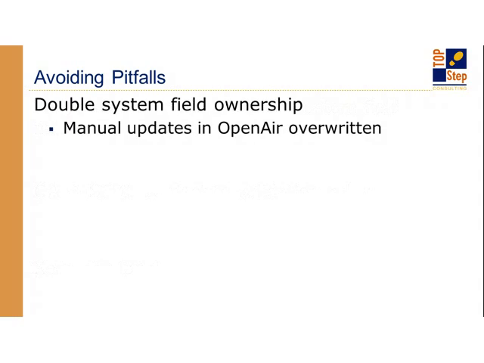Okay, this is one of the more common pitfalls that I see, and this is what I call double system ownership. I'm going to walk you through how this happens because it can be really confusing if it happens to you. I'm going to walk you through the logic of why it seems like a good idea and then actually why it's a bad idea.